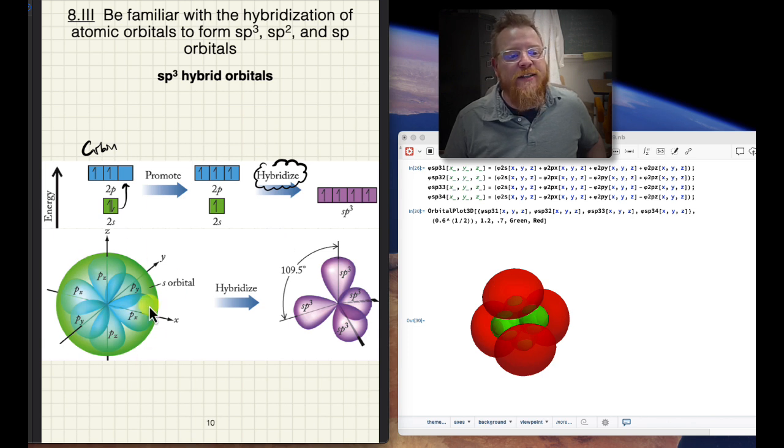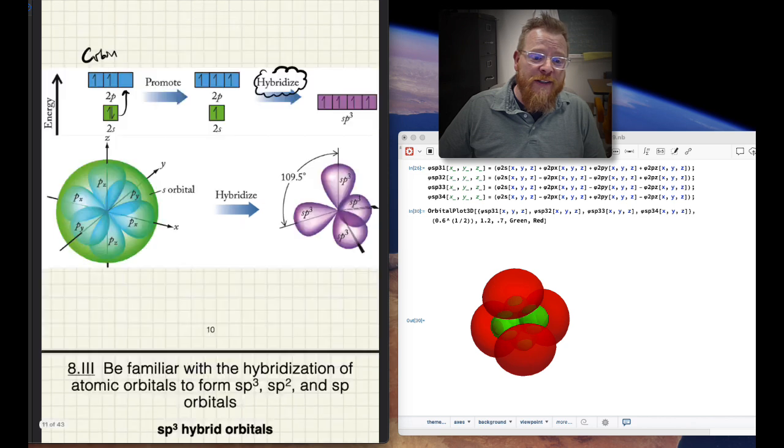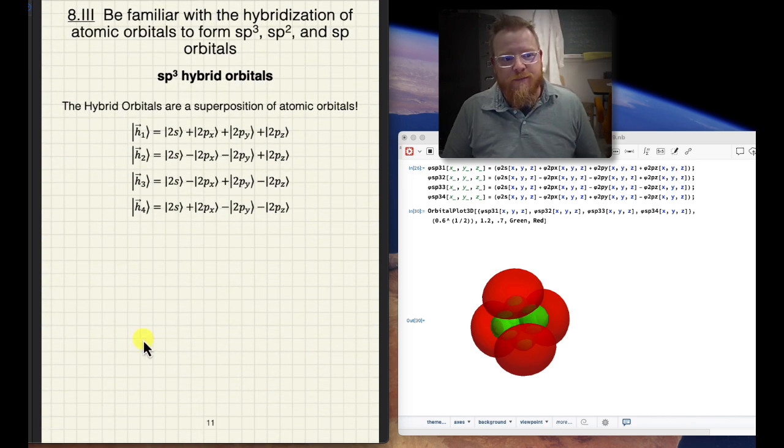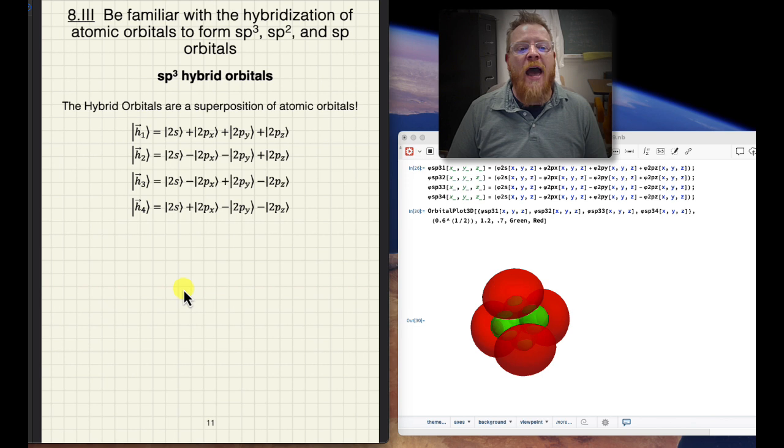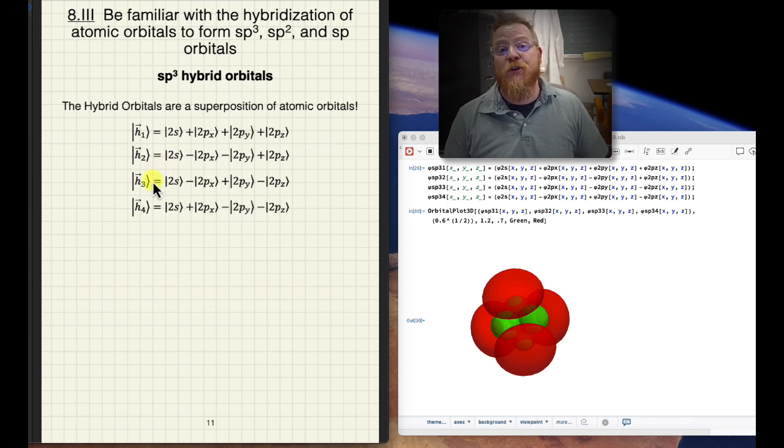So the idea here is that we're going to add together a linear combination of s orbitals and p orbitals to make this sp3 shape. This I expect you probably remember from your Gen Chem and your OChem. What you're probably not familiar with is how it all shakes out. The way that we do that is by making all of the necessary plus-minus combinations that we can do with the 2s, 2px, 2py, and 2pz orbitals. For example, our first linear combination is all plus states.